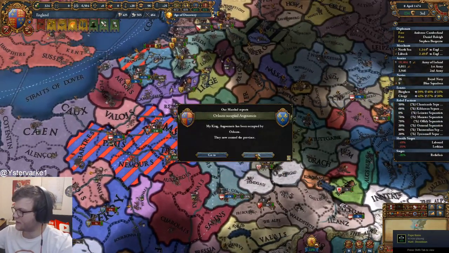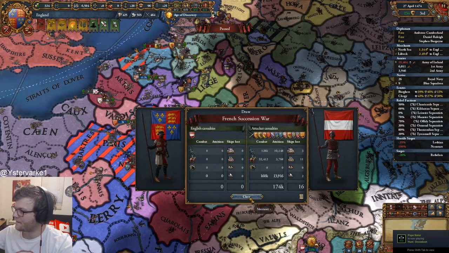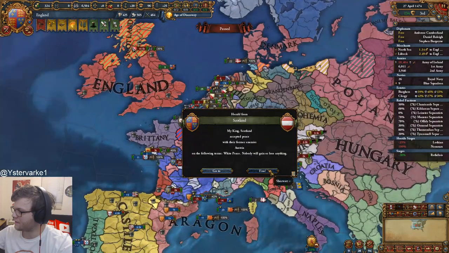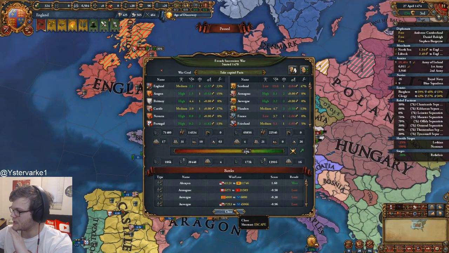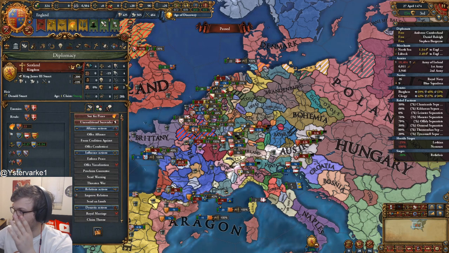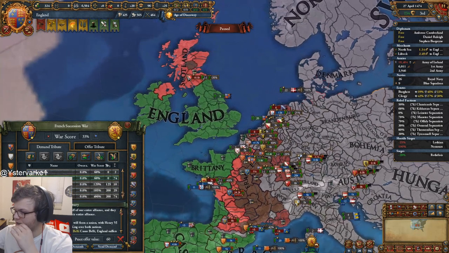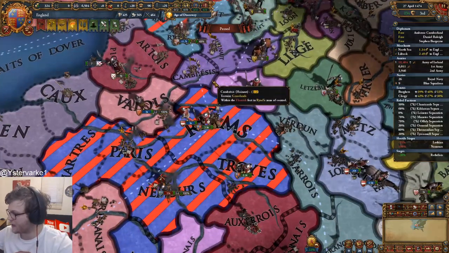Austria's been a great help. I'm glad they joined. As I say that, then they're out. I don't like that. They kind of outnumber us now, actually. Union with France. We're so close. I can't let them take that back.